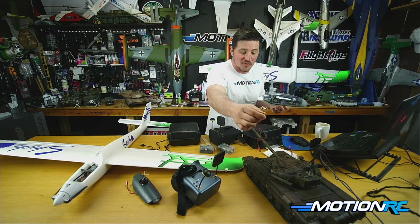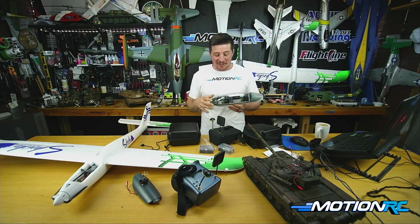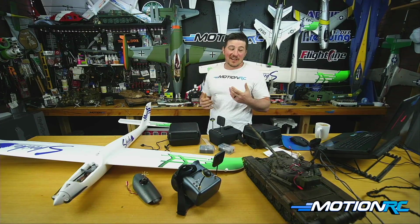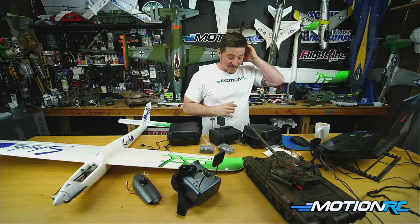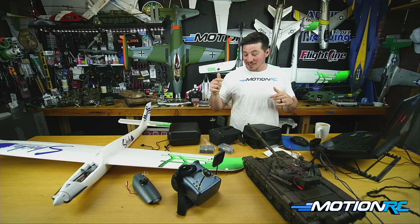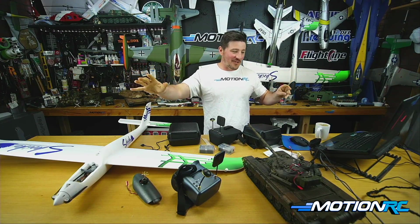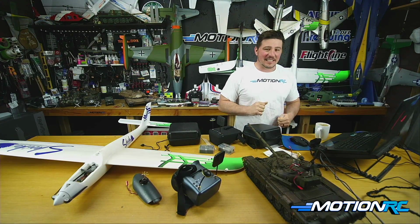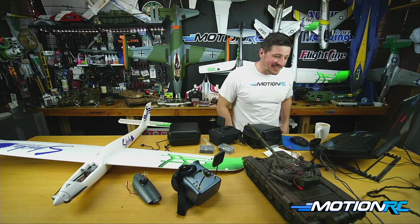That's also cool, but not a feature of this. You could just use a regular standard servo with your slider knobs on the side and give yourself a really cool experience in a warbird. I definitely did that in a B-17 back in the day, and now I want to do it with the B-24. It's like the right platform for FPV: something nice, big, slow, that gives you a chance to appreciate what you're looking at. That's always the fun of it.